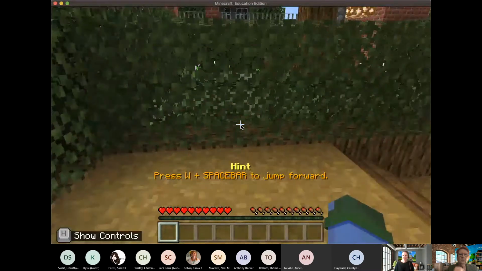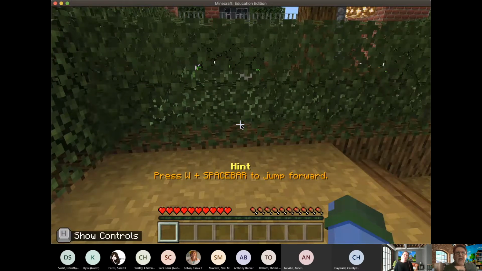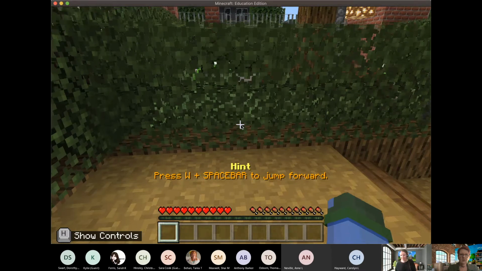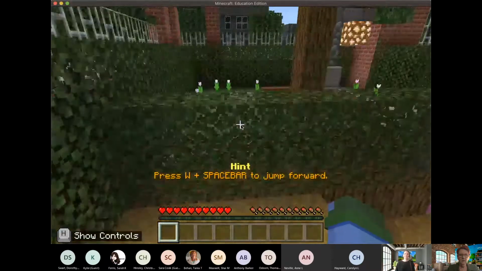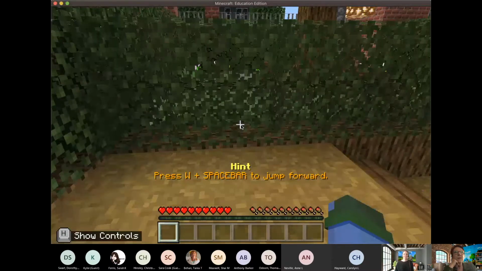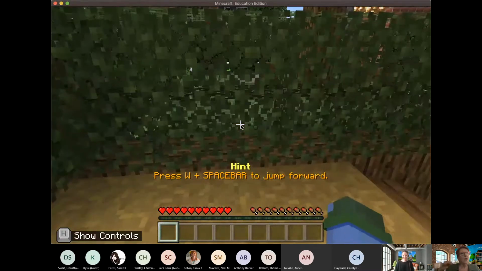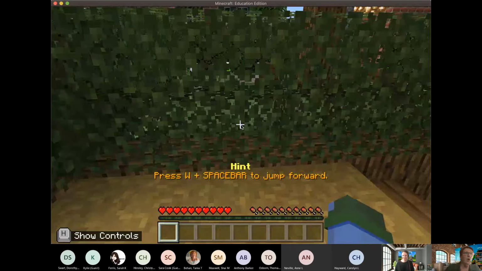Bron, Kylie's added into the chat: do you get a bird's eye view option at any time? You can when you fly. I don't know if it lets us fly in this world. I think it might not be available, because this is the very basic one. But when you fly in another world, I'll show you how to do that when we get to the next thing we're going to do. So this is just showing you the basic tutorials. Yeah, bird's eye view, you fly up and you're like a drone. You can fly over what you're building or working on.